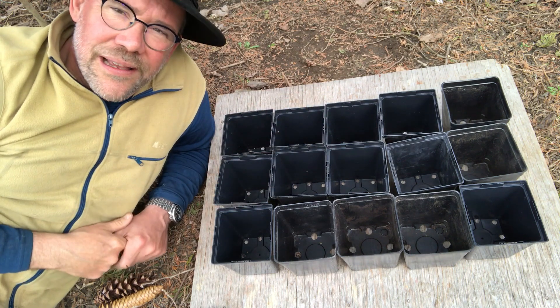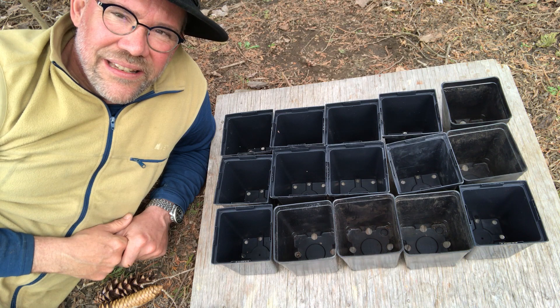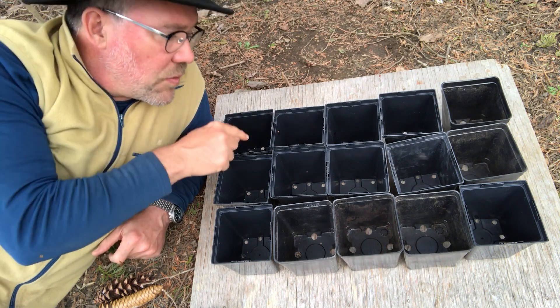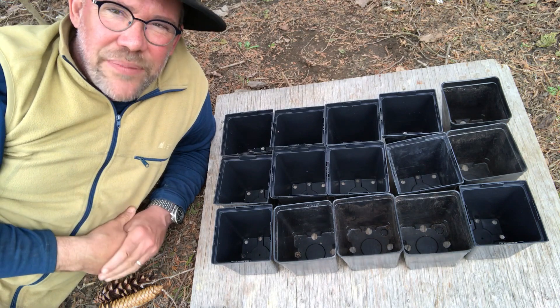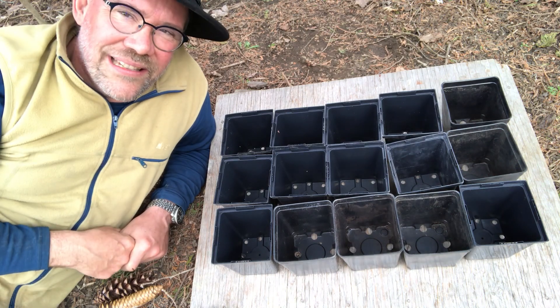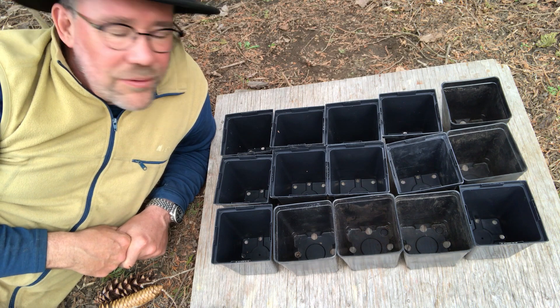But I need to know how many seeds I need to put one seed in each pot. I could just count one, two, three, four like that, but that would take me a long time to count a big number of pots like this. I think there are easier ways to figure out large numbers without actually counting them.